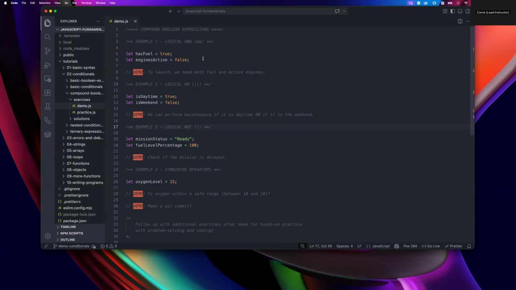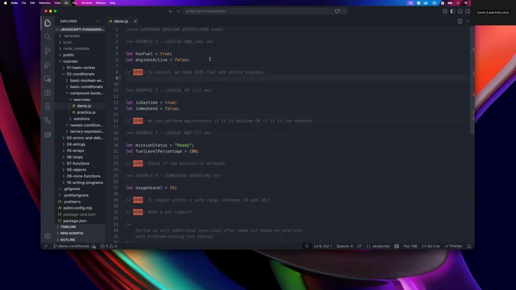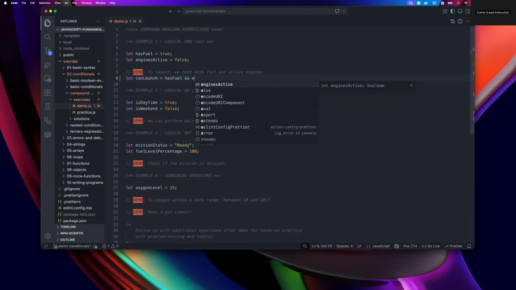So let's do a first example that's fairly simple. We have two values that are already Boolean, so we don't need an expression, but we do need to indicate that they both must be true in order for us to launch. So let's create can launch and say has fuel and engines active.